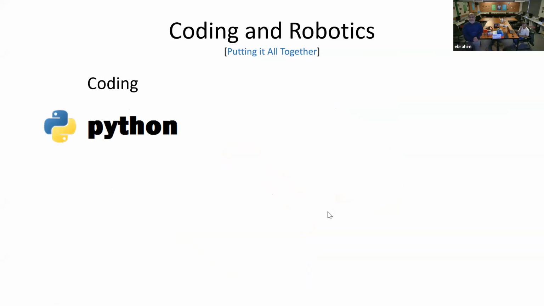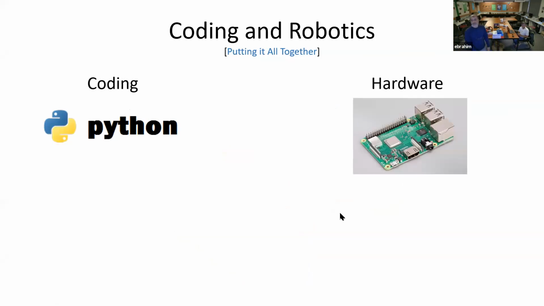Before we zoom into it, what did you learn? In coding, you learn Scratch and Python. What we're going to do is just do Python, okay, and then from the hardware point of view, what hardware are we going to use? We're going to use the Raspberry Pi. This Raspberry Pi is very powerful. Now, why do you want to use a Raspberry Pi?